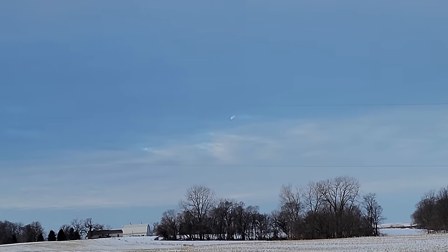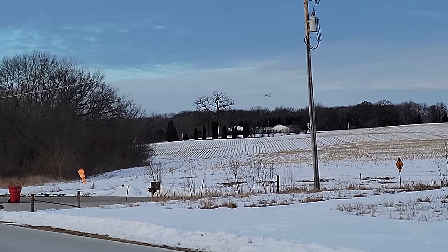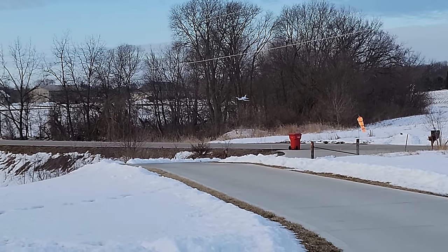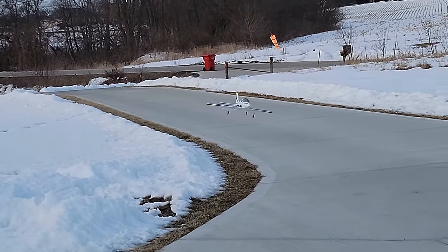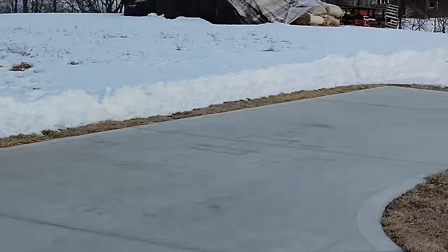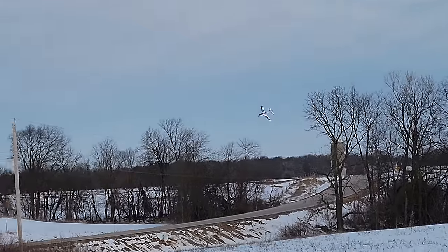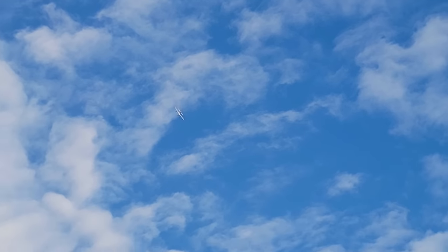Perfect. I prefer to be on this side for when I'm landing this way. Okay, full landing flaps are deployed. You want to stay away from your tip stall, so keep a little bit of airspeed, keep your throttle on the spot. You can't always go around, I don't care what they tell you in the training manual, because when you're flying EDFs especially, you're gonna run out of battery.